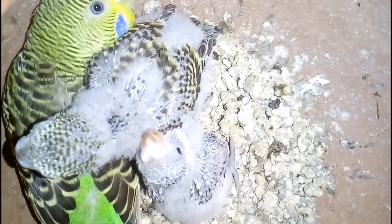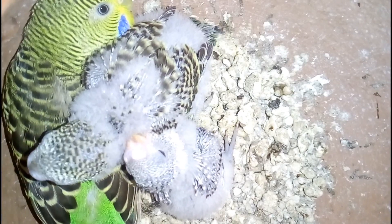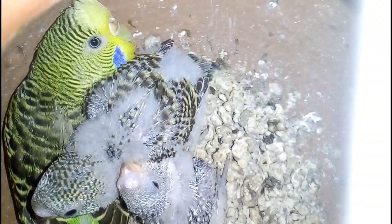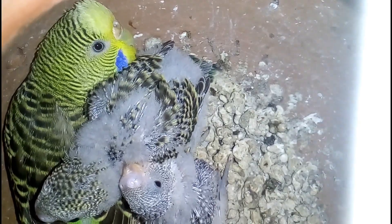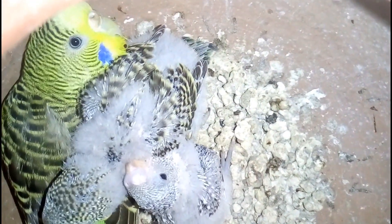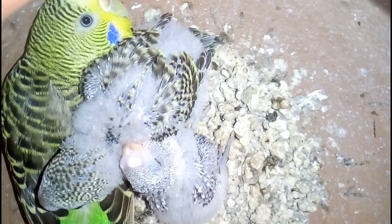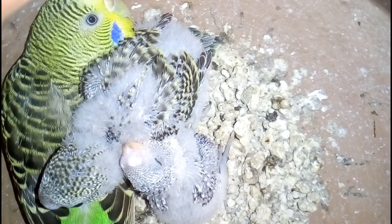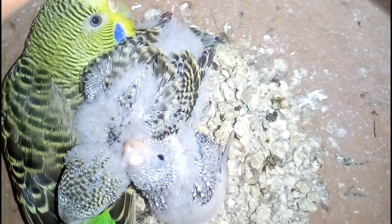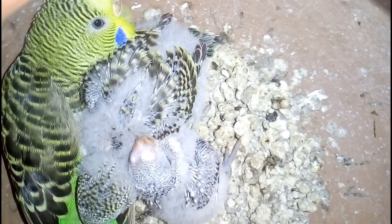Trick number 2 is about separating elder babies. Most of the time Bajrigar lay eggs at an interval of 5 to 10 days, meaning the difference between the first egg and the last egg is about 5 to 10 days. This difference also affects the babies' ages — the older chicks are getting bigger when new babies have just come out from the egg. That's why new babies can't compete for their feed, which may cause unwanted mortality. To avoid this problem, give 2 hatching boxes per cage and separate the bigger chicks. The father bird will take care of the older chicks and the mother bird will take care of the smaller babies.